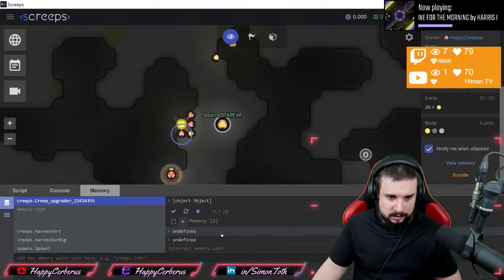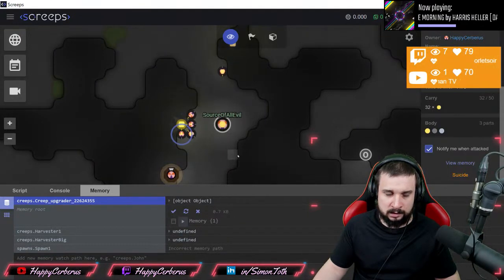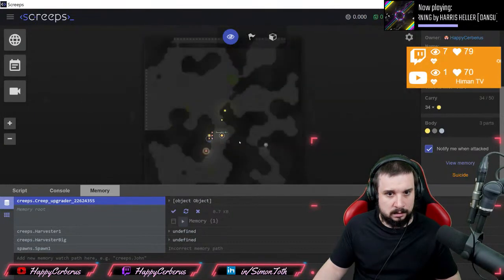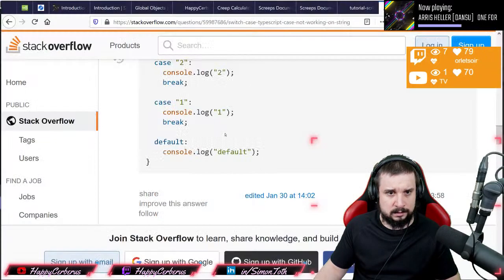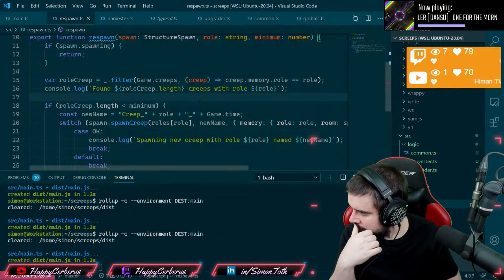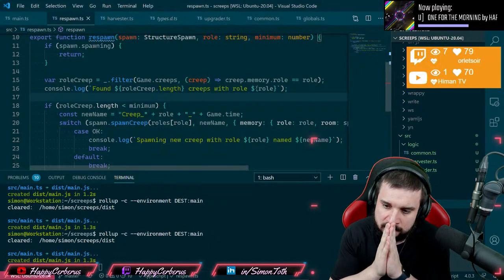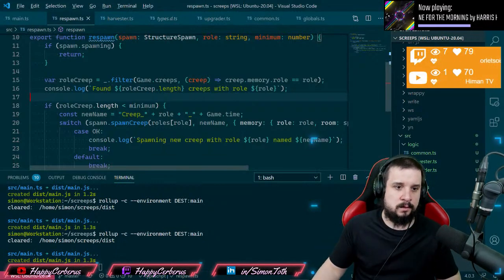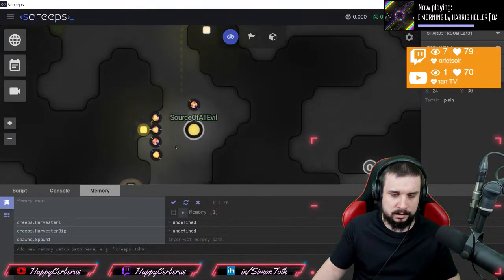Cool. So I guess the next step was improving our building capacity. And right. So yeah, okay. So I can kind of do it manually, build the sources, but it's kind of not great.